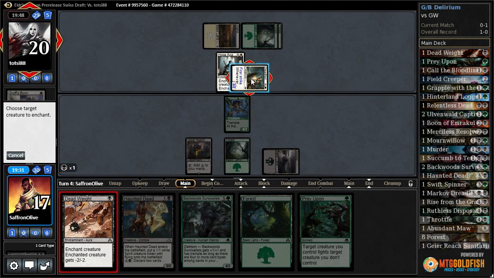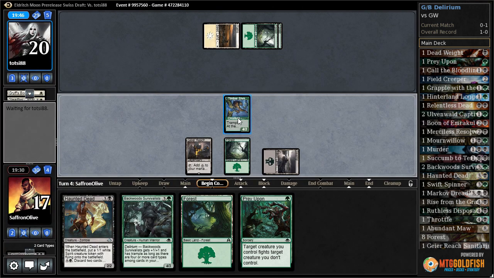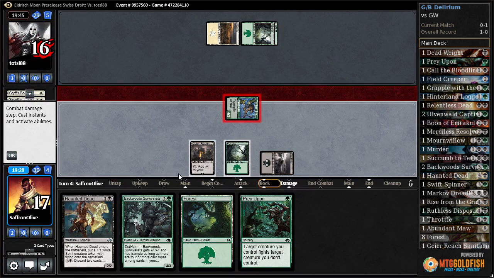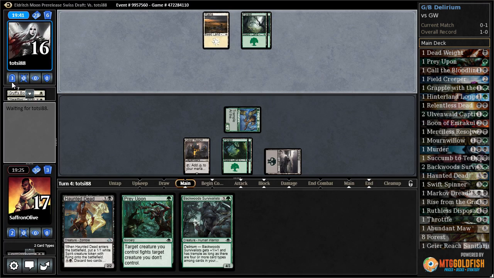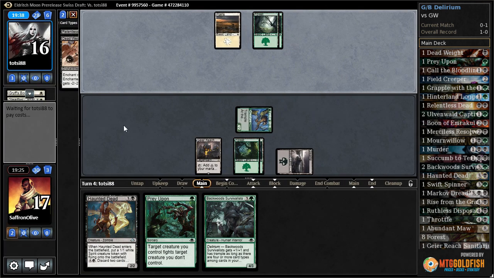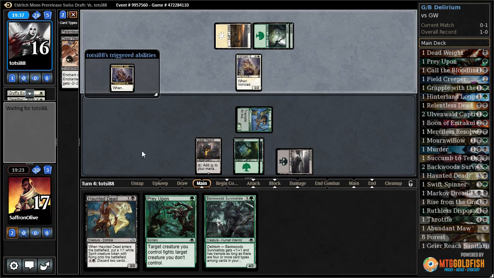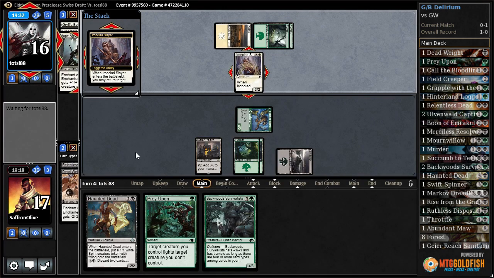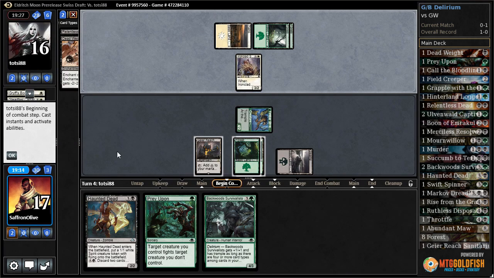Well, unfortunately, I think we just need to kill that thing. Get in for 4. Play another forest and pass the turn. So it's a decent little 2-for-1 with our Deadweight. Also gets us closer to Delirium. Ironclad Slayer for our opponent. Oh, they get to get an aura back and equip it? Okay. That's annoying. Oh, wait. What? Well, they get to return it to their hand, I see.